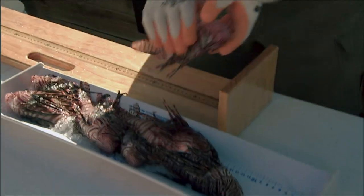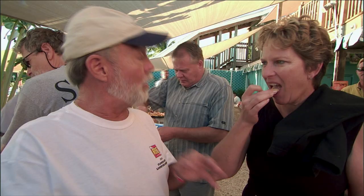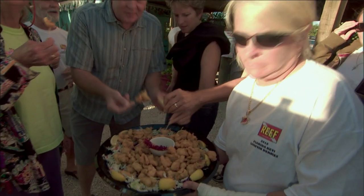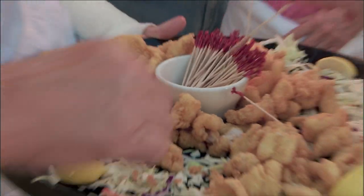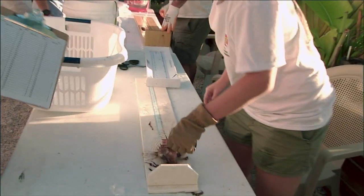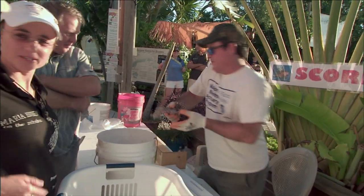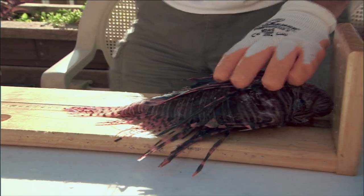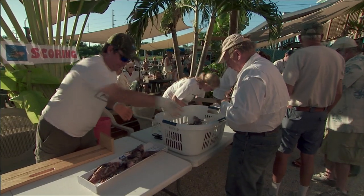This is 265. Some specimens are dissected for research and others will be served for dinner. Lionfish are quite tasty if prepared correctly — it's not a fishy taste. They must, however, be handled with special care. Lionfish are not poisonous; they are venomous. Their dorsal fins and anal fins have skin around them that is toxic — it's venomous — so that's why you really want to be careful when you're handling these fish.